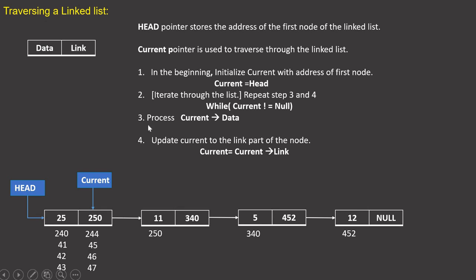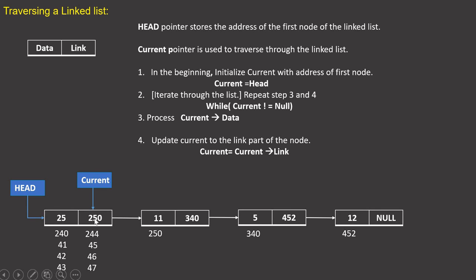After that, as I said, it is going to repeat steps 3 and 4 till the current is not equal to null. Now the value is 250 here, which is processed by the current. Now the processed value 250 is compared here again. So current is not equal to null.